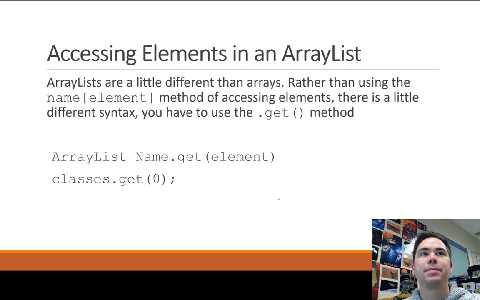If we're accessing elements in an ArrayList, ArrayLists are a little bit different than arrays. Rather than using the name element method of accessing elements, there's a little different syntax. We have to use the get method right here. So this would be the ArrayList name, and then get element. So this would be classes.get, and then the element that we're trying to access.